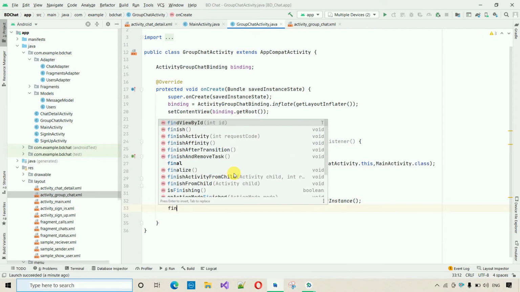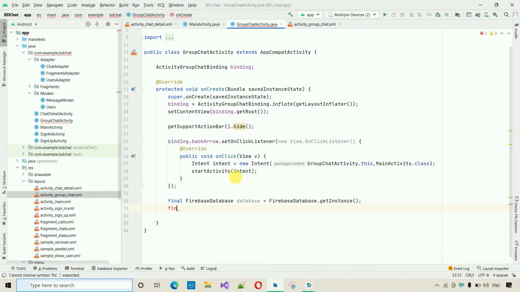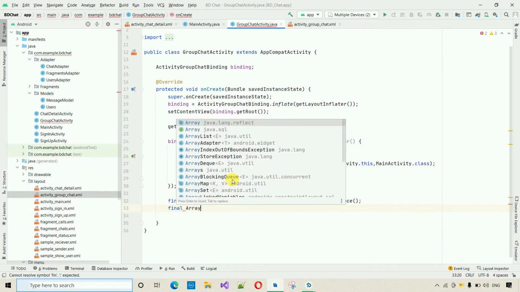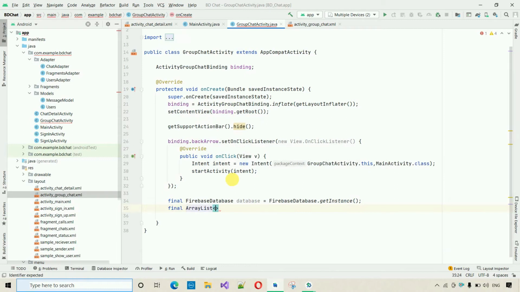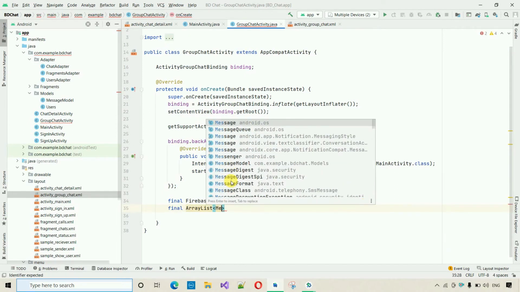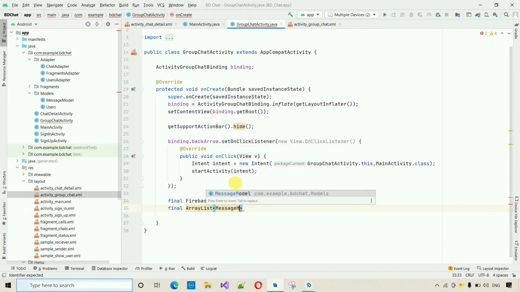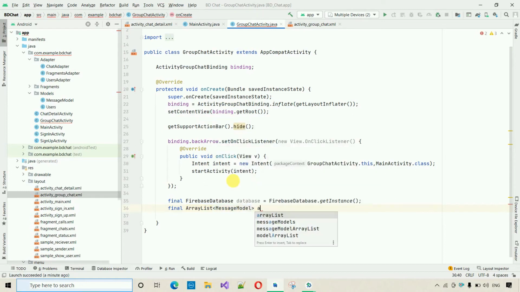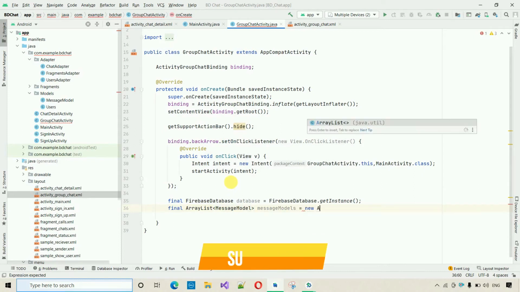After this, I'm going to create an array list. So final array list, and say this is the type of message model, because we are going to use the same message model. So message model, and this is message models is equal to new array list.